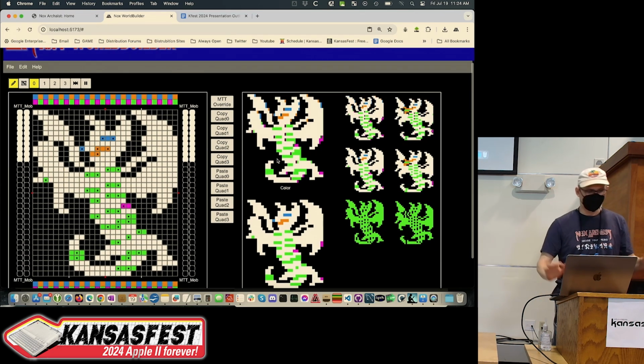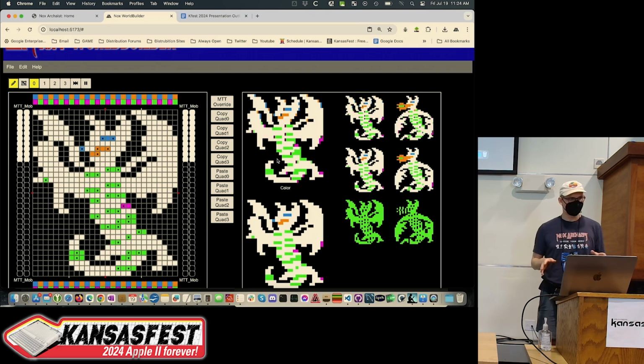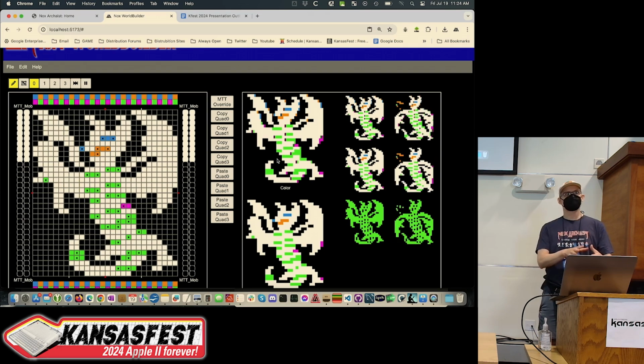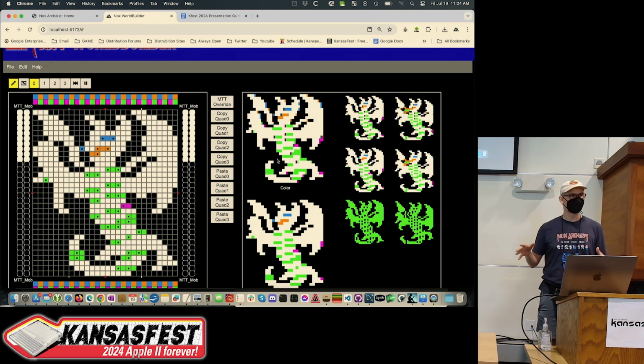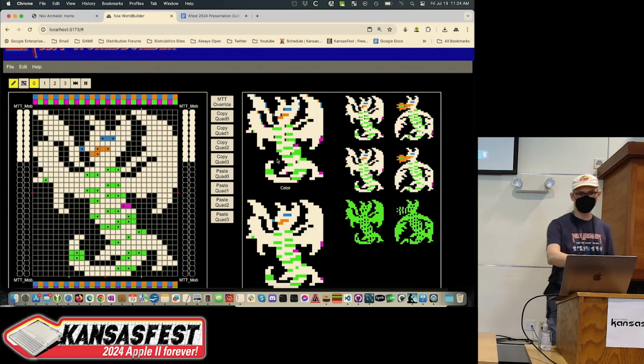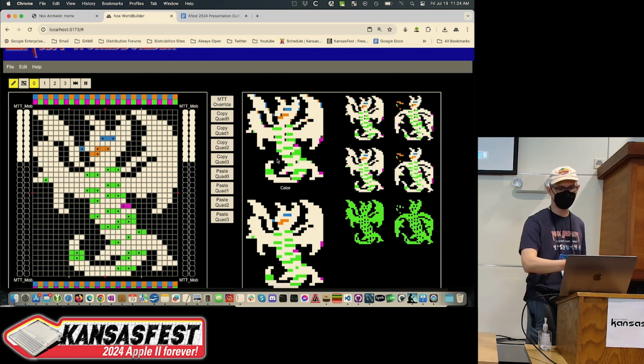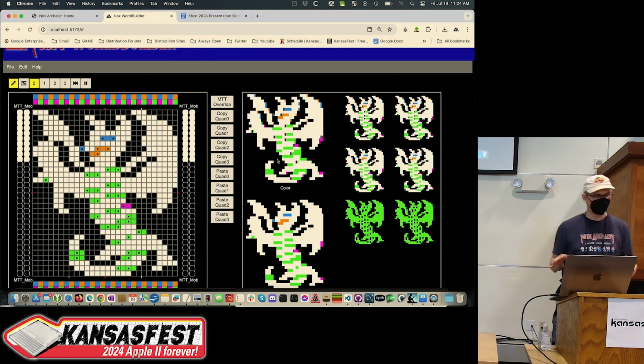And I wanted to just talk a bit about how much of an efficiency gain that represents. The totality of this, what's on the screen right here, including the preview window.